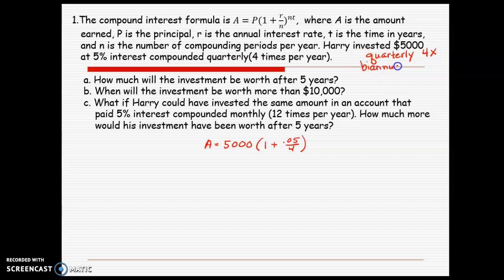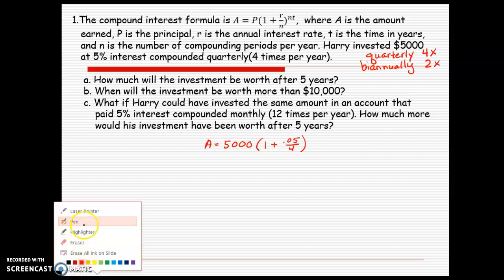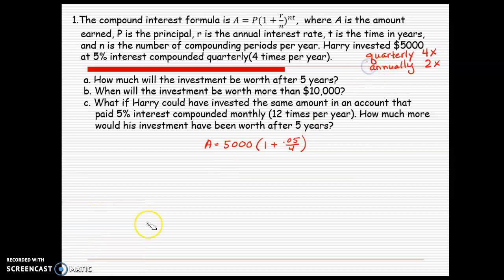Biannually is 2 times a year. No, that's every other year. Semi-annually is 2 times a year. Sorry, always have to think for a second. Semi-annually is 2 times a year. Annually is 1 time a year. Monthly would be, of course, 12 times a year. Biannual would be every 2 years. I mean, once every 2 years.